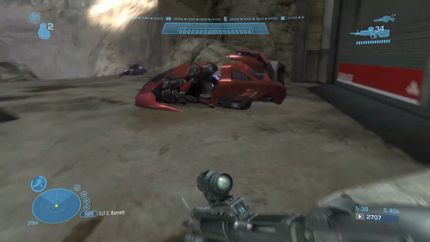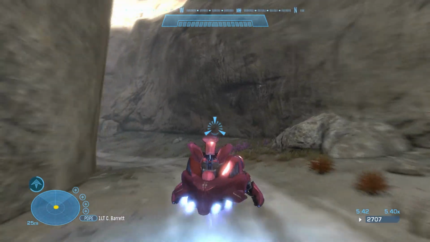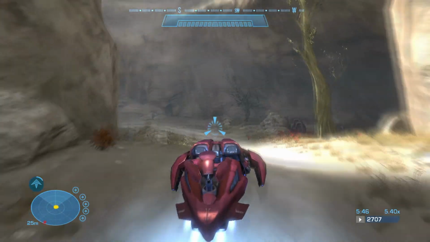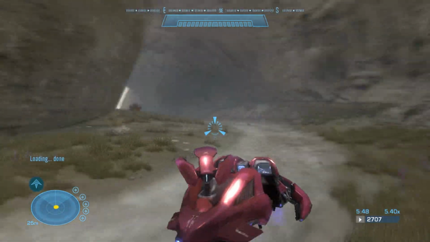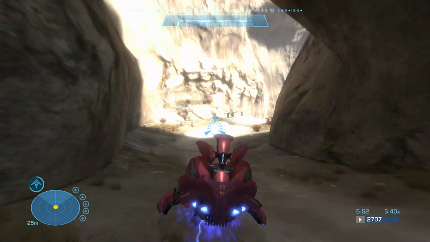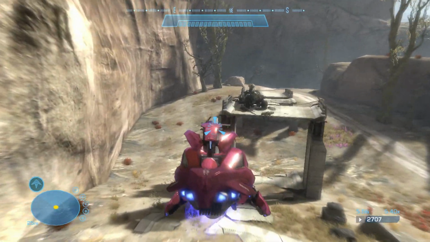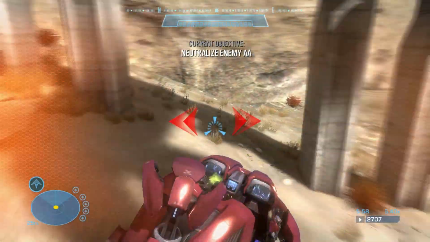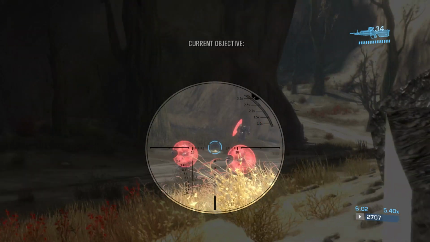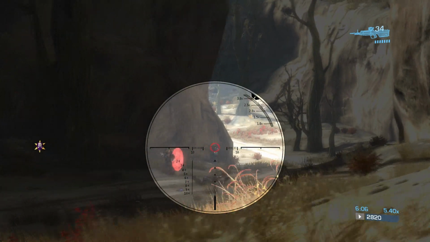Now, we're going to take the Revenant. You could take the Ghost. I like to take the Revenant. If you end up in this part able to get a Wraith, I would highly recommend that. I only stuck with the Revenant simply because it is a little bit more agile of a vehicle than the Wraith, even though it has less firepower. So if you can, I recommend the Wraith simply because you're going to be dealing with hunters later on, and the Wraith would be much better against hunters.